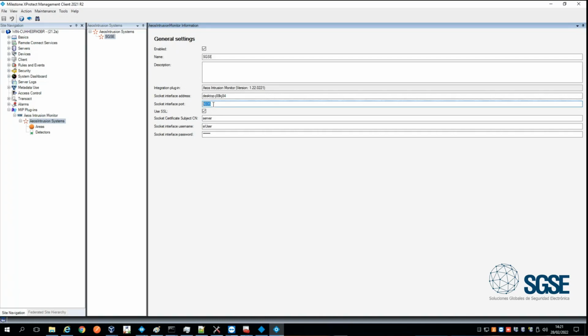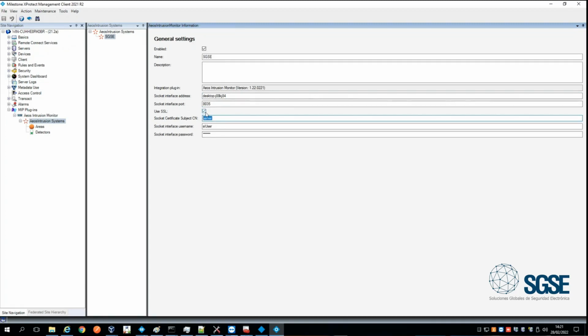You have to configure a user and the relevant parameters in the AEOS system, but it's the same interface, the same API that is used for the access control plugin. So the only thing you will have to do is to add a user with the proper permissions, and that's it. You specify IP address, port, the name of the certificate.